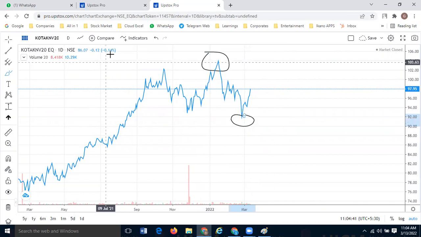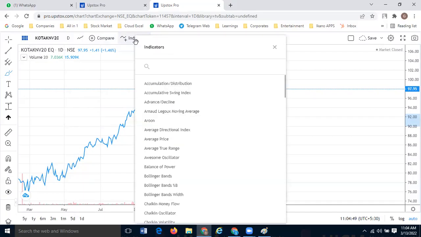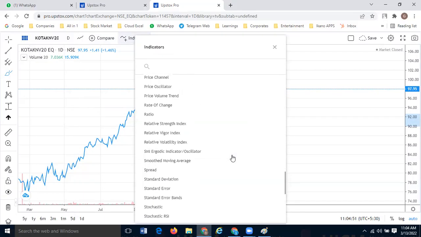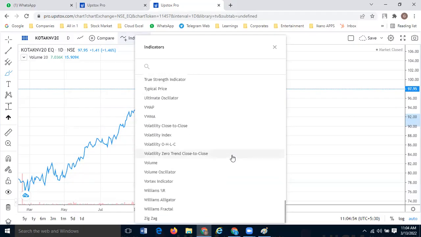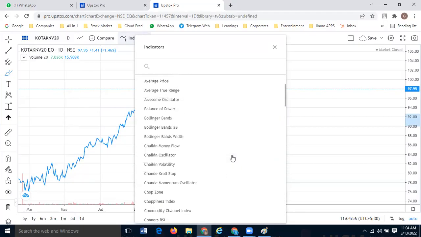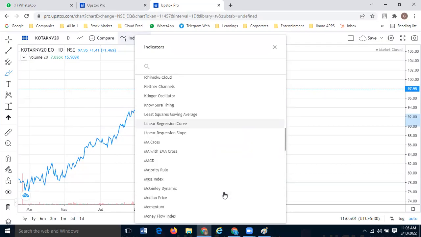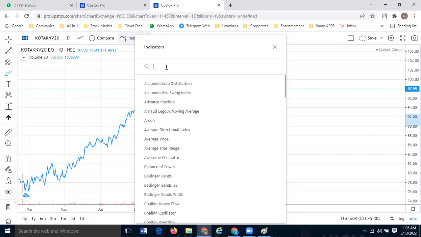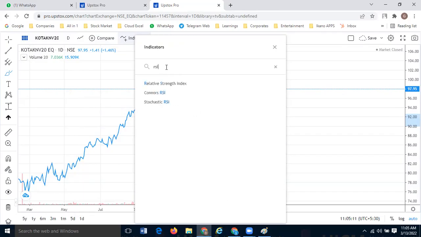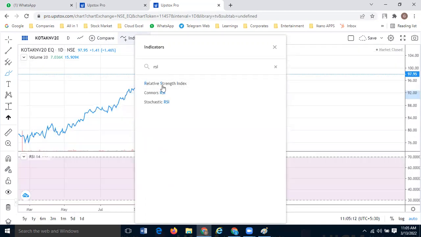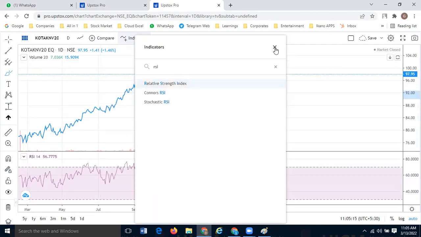See, this is the column of the indicator. Now there are various indicators, and apart from this, there are thousands of other indicators also. But we are not going to waste our time and mind studying each and every indicator. Only one indicator for a whole lifetime is more than enough for you. As far as the research we have done, there is one indicator, the Relative Strength Index. Only the RSI indicator you will plot, and you will get the answers.